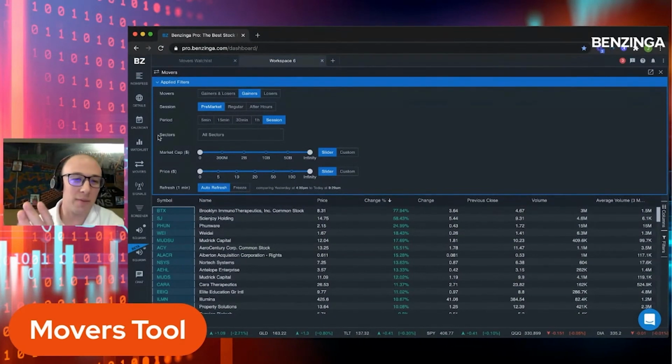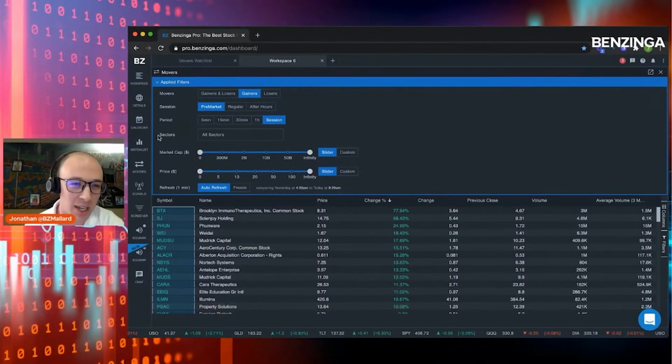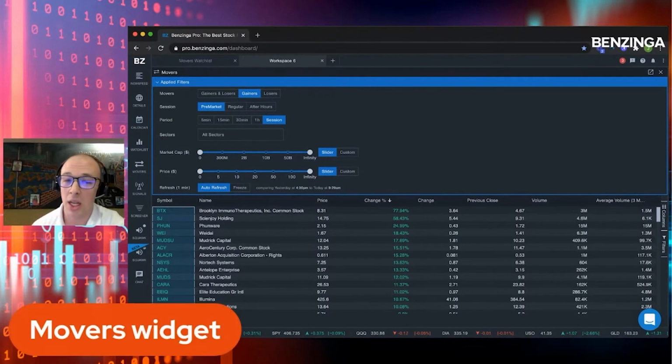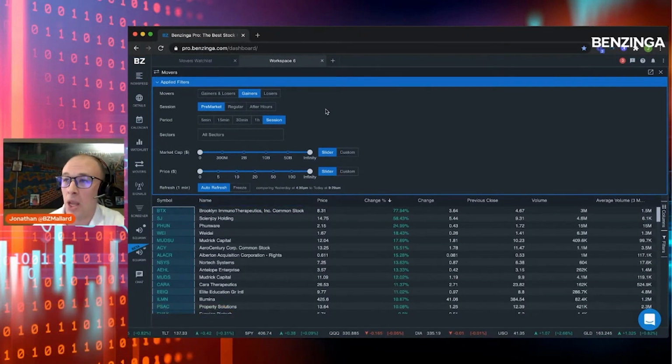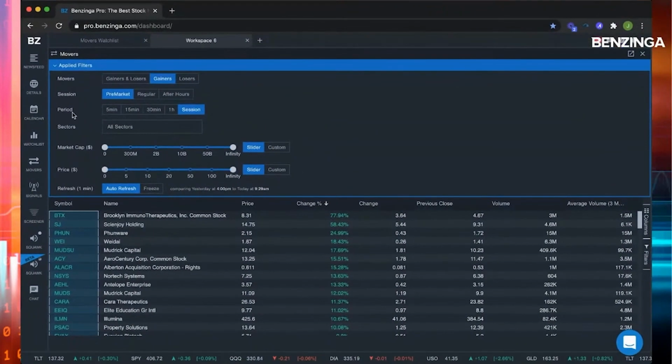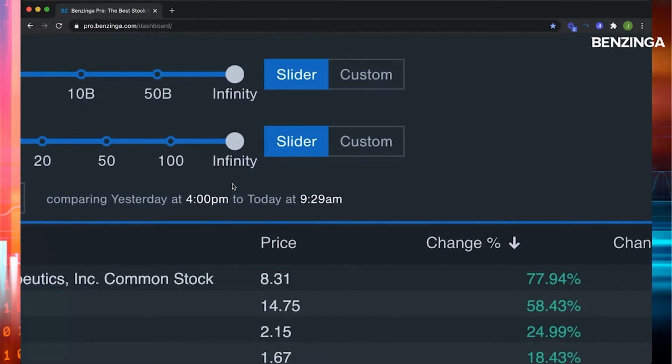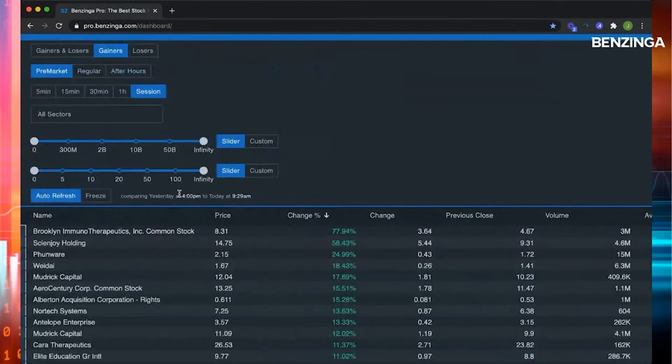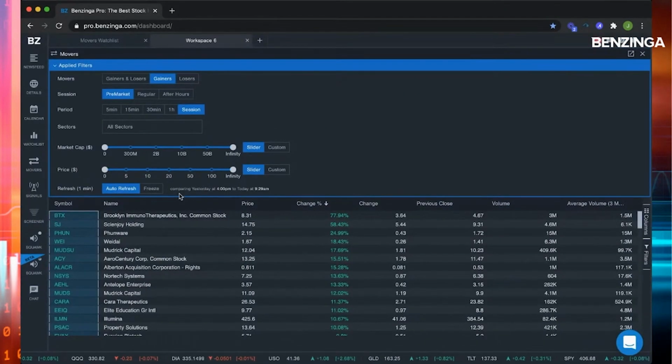And so basically, we're just looking for where are the eyeballs in the market, right? Where are these stocks that are going to be hitting all the other day trading scanners? People are going to be talking about these stocks and likely to continue to go up, or sometimes the bottom does fall out and they crash. But either way, it's definitely tradable. And so we've got pre-market session. We've got the entire session here, which means that it's going to be measuring the percent change since yesterday at 4 o'clock. Now, you'll get the pre-market percent changes as early as 4 a.m. Eastern time, which is why a lot of people like to use this tool.